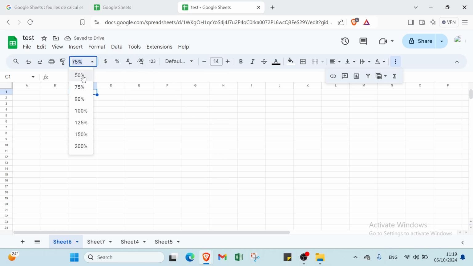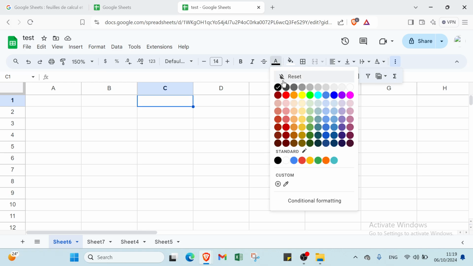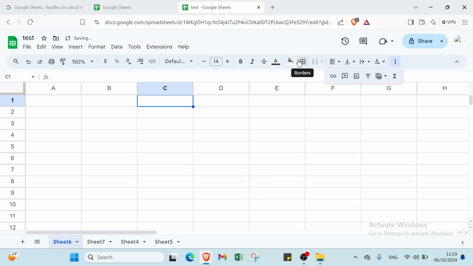Then if you want bold, italic, strikethrough, text color, select for example this one. We have borders here, merge cells, alignment also, vertical align, text wrapping, text rotation, and other things here. For example, I will write here one.